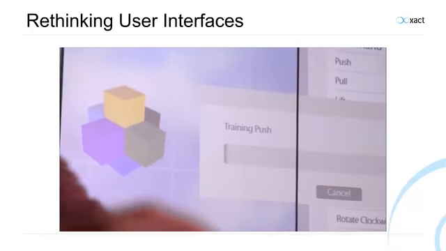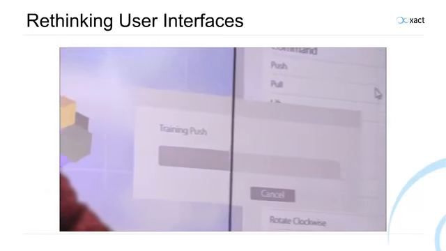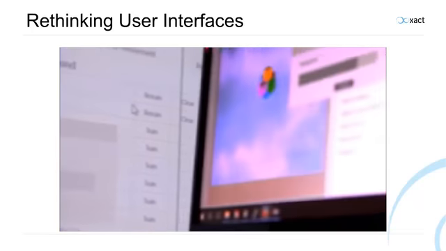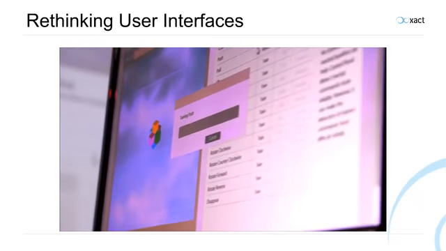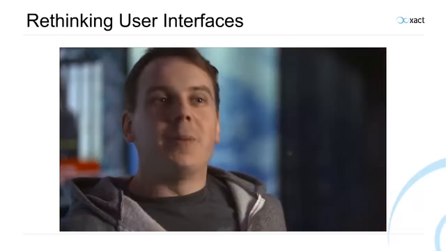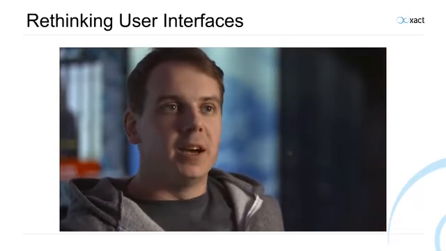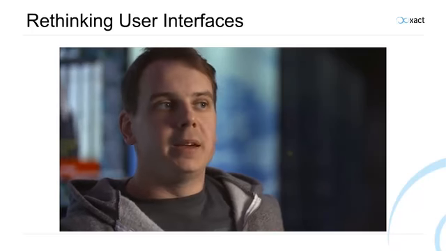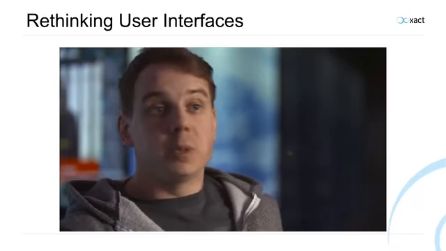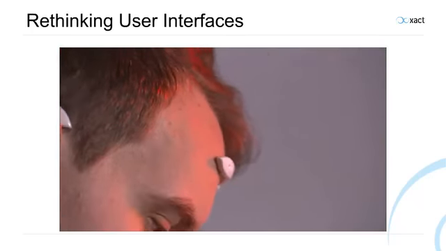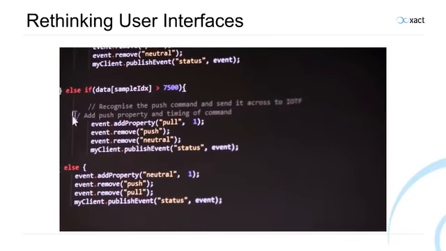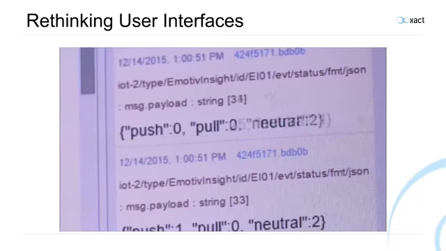Then we can send that data via Bluetooth off to the internet. But once it's there, what do we do with the data? There's an awful lot going on in my brain, I hope, and what can we do with that? And that's where IBM technology comes in. We process that data, we flow it through, and we make meaningful interactions using small amounts of code. So in this instance, what I'm doing is using a command and translating that into a push movement.